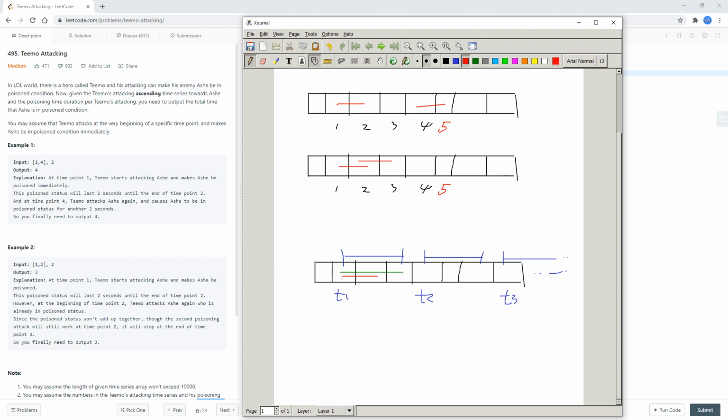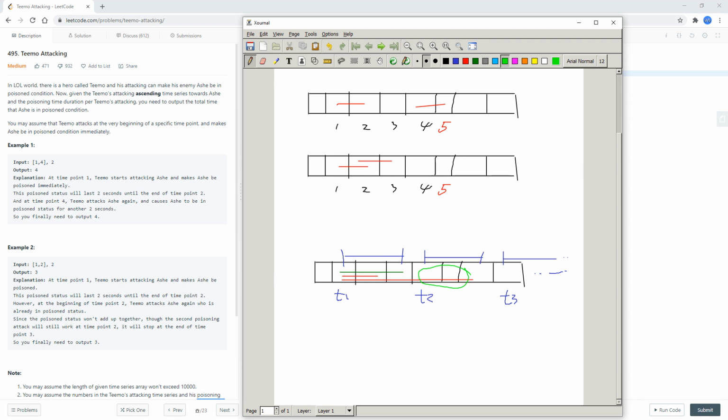If the duration is greater or equal to T2 minus T1 here, we only add the duration, the green line, to the result, because the extra part will be calculated later.